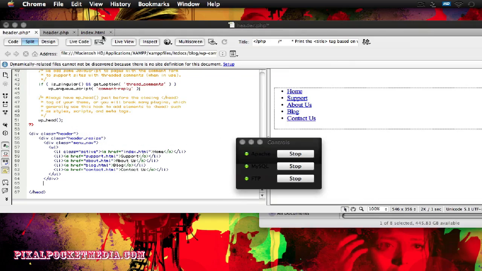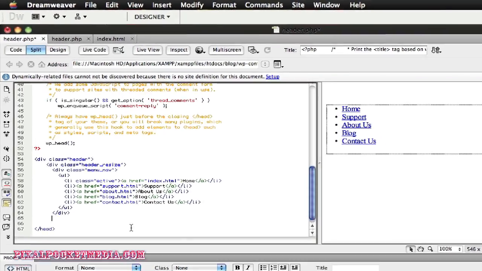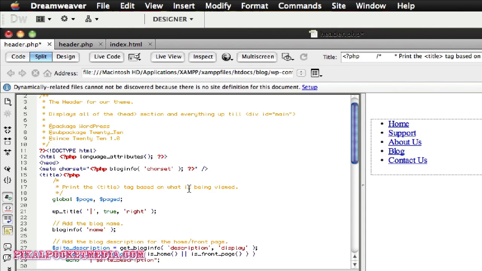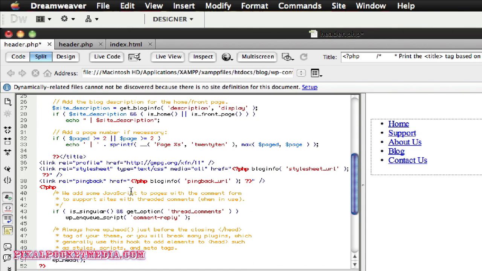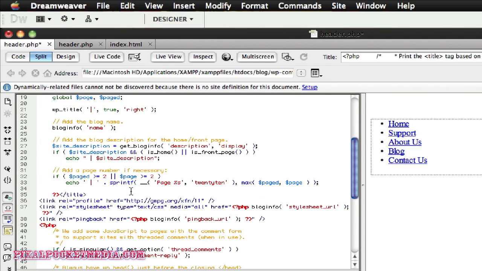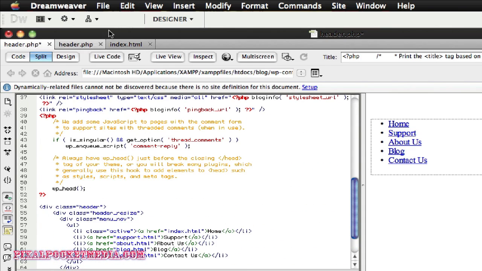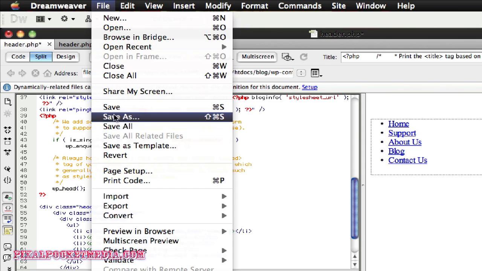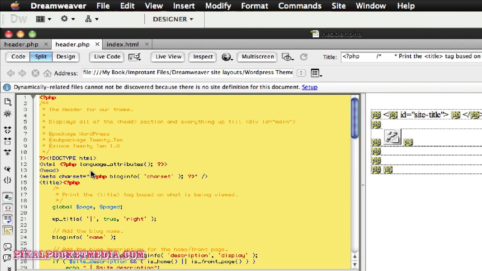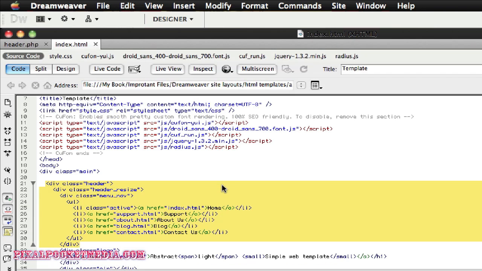We're going to go to, okay, this is the header and all the stuff. You can put whatever you want inside your header after you copy the PHP header coding from 2010, because that's the best theme to steal coding from. That's for your header. Then you go to File, Save As, or just save it. We're going to save that as header.php. We're done with the header.php file with the 2010.